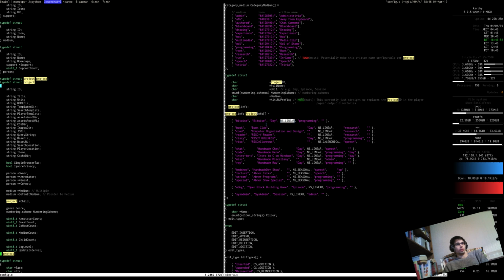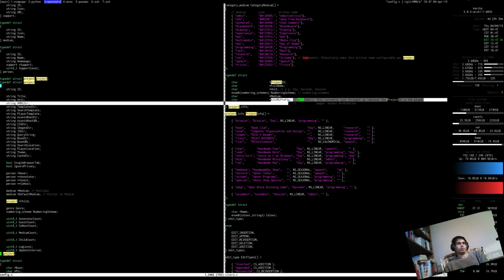This is the numbering scheme, default medium, and this is the old alt URL prefix, which we are replacing wholesale. So there's no equivalent for that in this. Wherever we were previously using this, we would now need to change to use the output parameter set within a HTML file. Right, so you can see there we married up all of this stuff, and the only thing we're missing from here is the alt URL prefix, which we're getting rid of anyway.